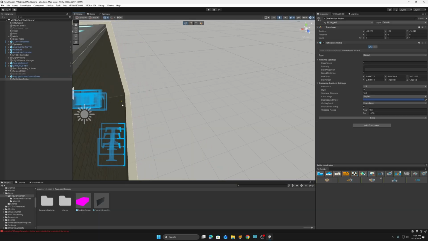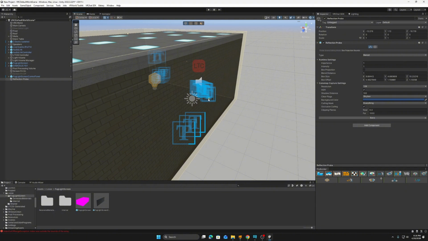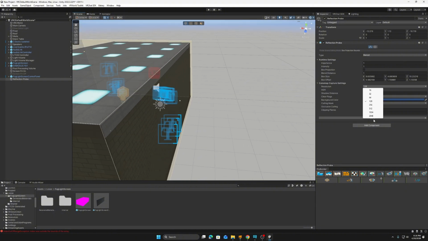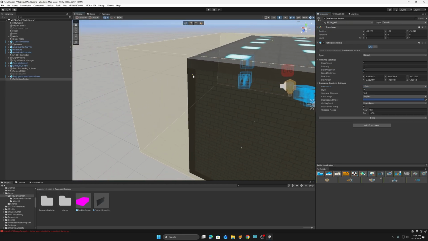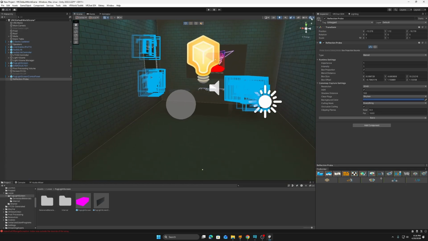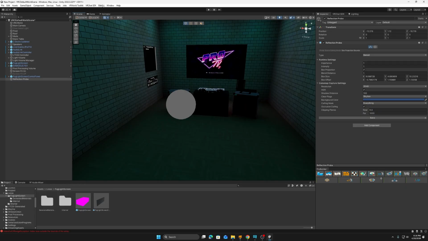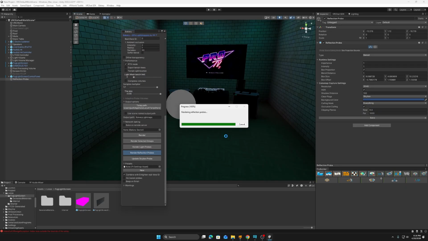And then by default, it's on. I believe this is set to baked, but it's set to really low resolution. Crank it up to 2K and then set up box projection. And then what we'll do now, so we can see, this is also going to be under Bakery. Go to render light map and then render reflection probes.